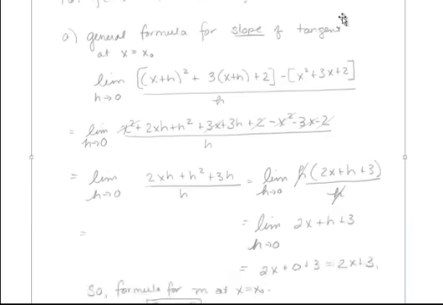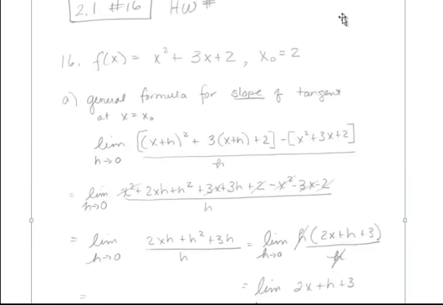So the general formula for the slope of the tangent line, you're going to use the limit formula, which is the limit as h approaches 0 of x plus h squared plus, because you're going to follow exactly this formula, only wherever you see an x, you're going to put in an x plus h. So then 3 times x plus h plus 2 minus f of x, which is this function itself. When you actually expand that binomial, you get x squared plus 2xh plus h squared plus 3x plus 3h.